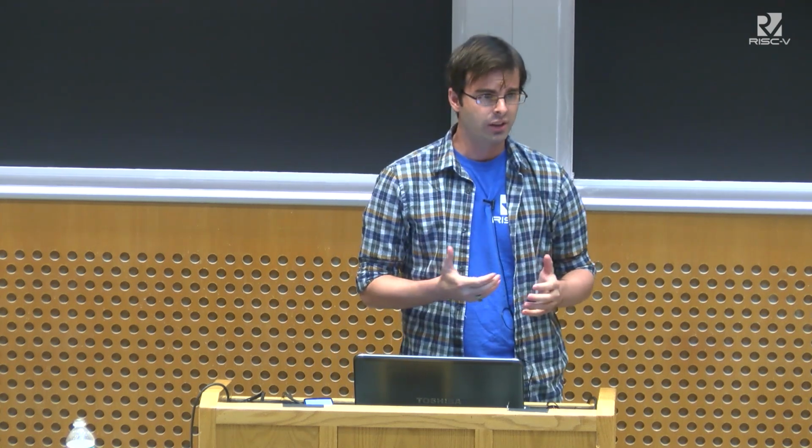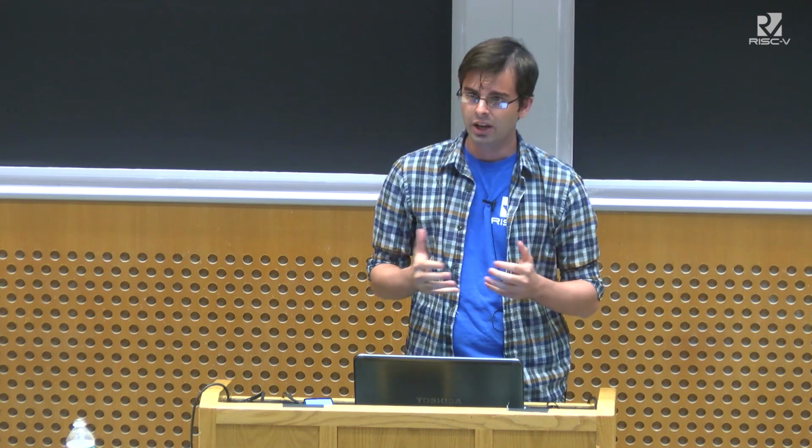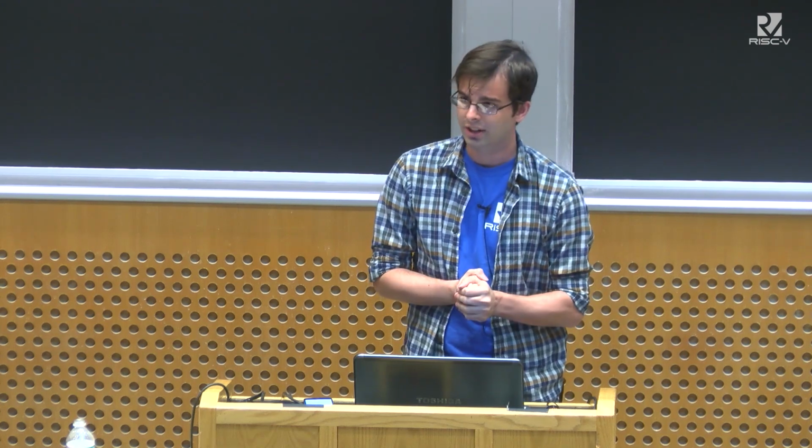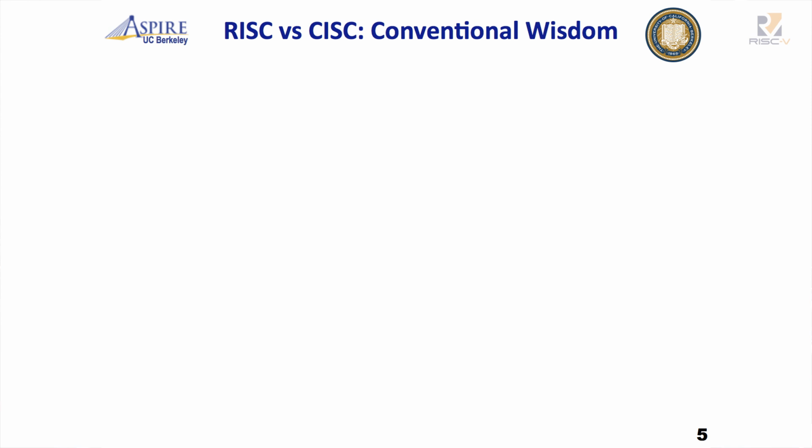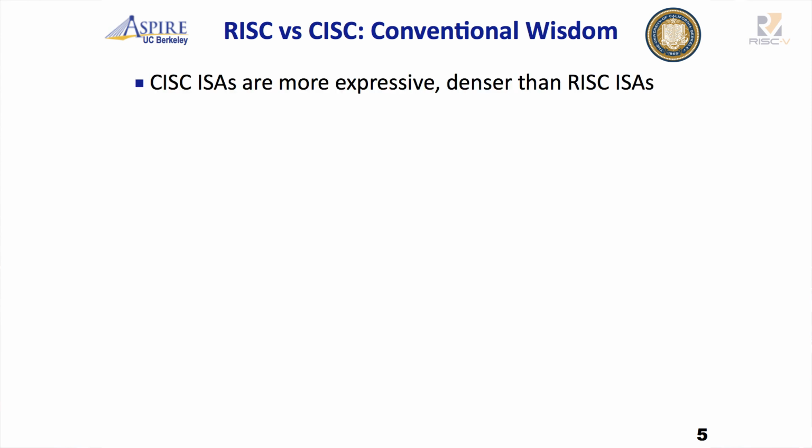As I said, this is based on a tech report where we make a renewed case for RISC, for reduced instruction set computers, the idea that simpler is better, simpler is faster, as a counterpoint to these complex instruction set architectures. It's a long simmering debate, and there's a couple of conventional wisdoms that have distilled up to the top. One is that with complex instructions, you can describe multiple operations in a single instruction, and you only need to use as many bits as you want to describe that instruction. It's a variable length ISA, which means that you have more expressive, denser instructions.